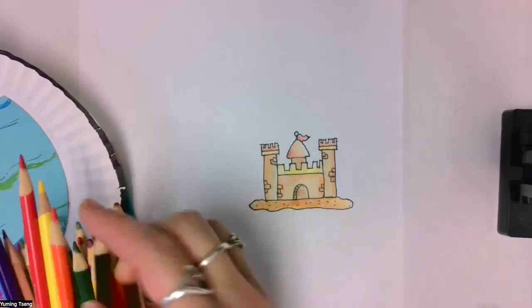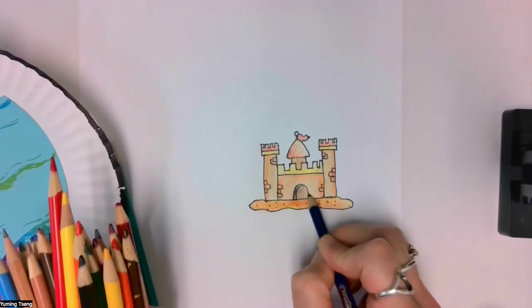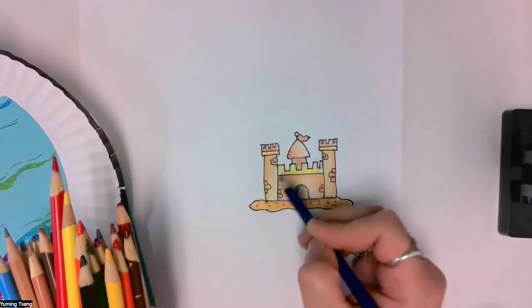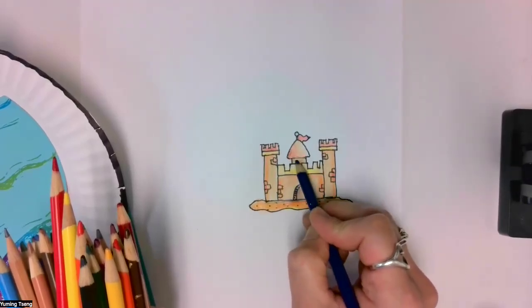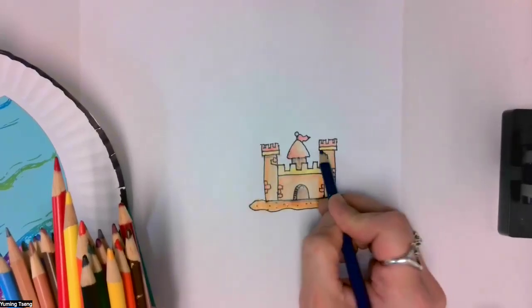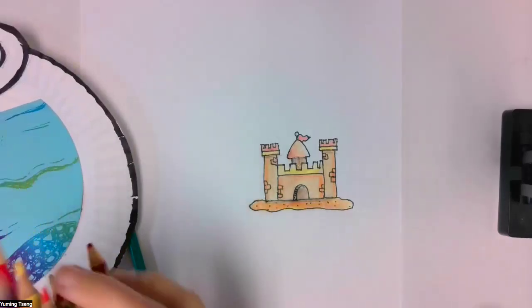I'm gonna add a little bit of darkest blue for here. I want it to look a little bit darker. This darkest blue. And then on the bottom of the sand, a little bit darker too. Okay, and then inside, I want it a little bit darker, like that, underneath. Have fun, okay, have fun. All right, I think that this is good.